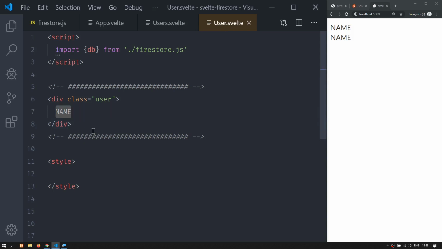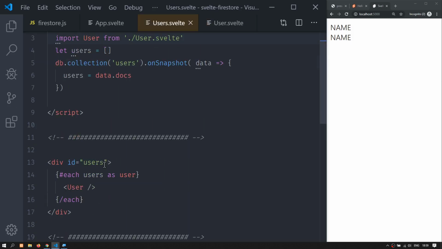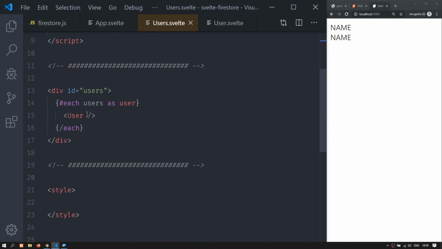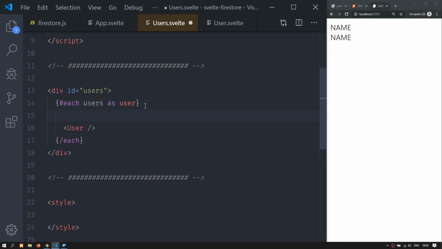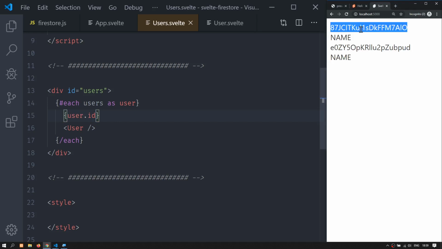So my idea is that in here we'll have an input box, so I can display the name of the user and then I can change the name of it. Inside the users, let me show you what the user contains. This is a little bit tricky because this user actually is an object, and if you want to display the ID of the user, you can say user.id. That's something coming from Firestore, so that will give you the ID of the user. So now you know how to get the user.id.